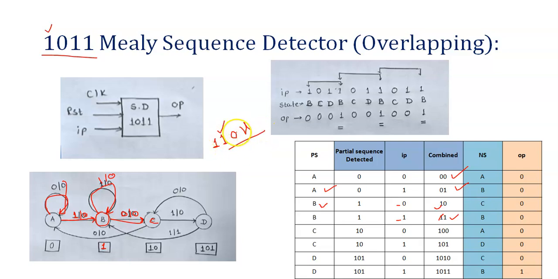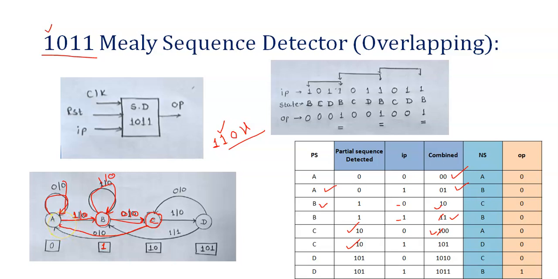Your sequence might be like this after this. So that is there. Now you are in state C. What is the meaning of state C? That 1 0 is already detected and you are going ahead with the third bit detection. Now whenever my input is 0 in that state, is there any state naming 1 0 0? No. Is there any state naming 0 0? Yes, that is 0. So that's why you are moving from C to this A.